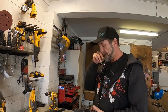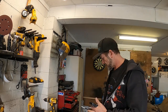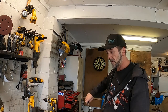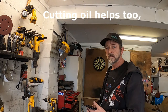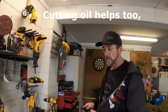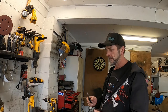Just a little tip there, guys, when you're tapping a thread into something, whether you're re-tapping something or tapping a piece of steel or whatever, I always find it best to wind it in a bit, wind it back a little bit. With bigger stuff, I tend to wind right back out and wind back in, wind it out, wind it in. Seems to help clear the debris out of the tap, because you can bind it up and snap them, done that before. Just a little tip, don't know the science behind it, but just thought it might help. Carry on.